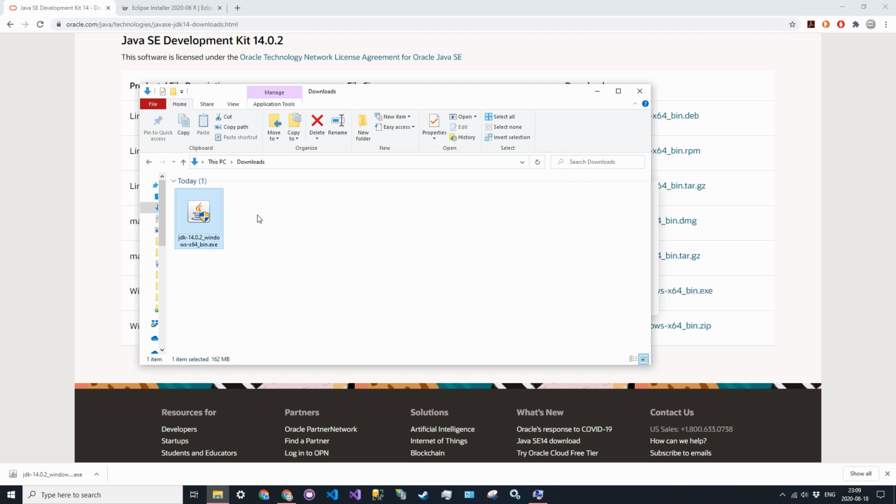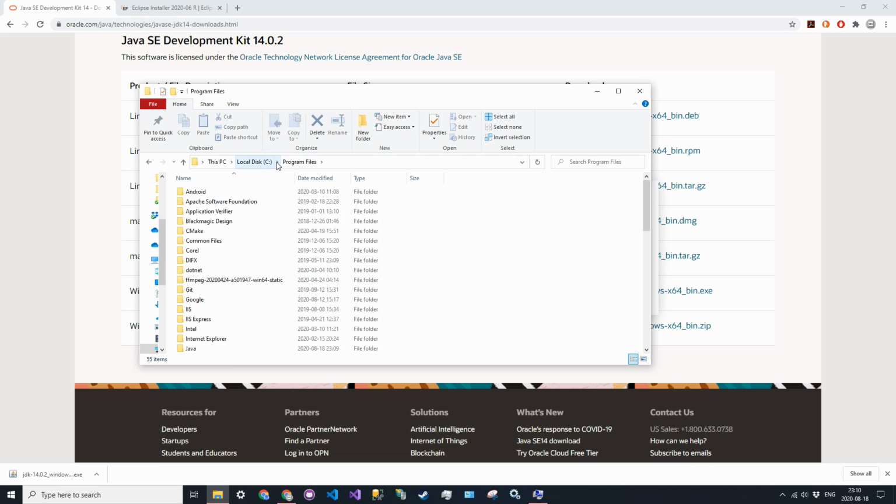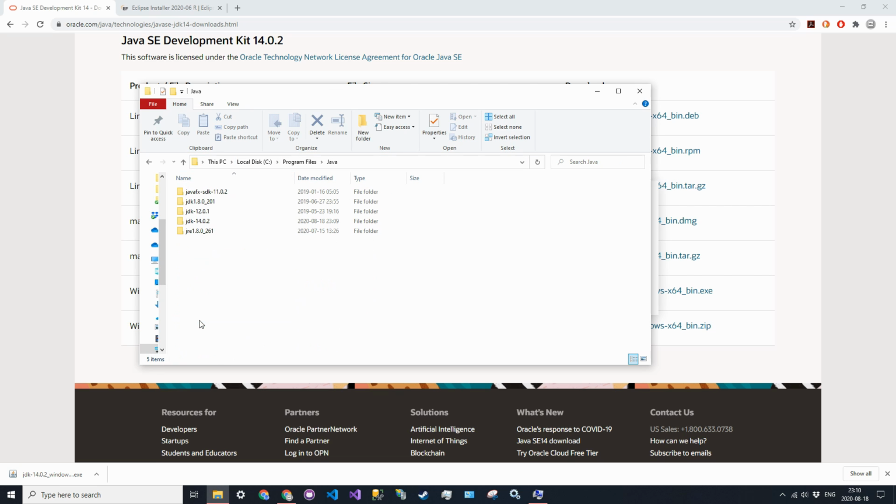Next we're going to be actually setting up the environment variables that are necessary to actually run this sort of thing, because we need to have it set up in the path so that it can be recognized in Eclipse. So the place that you downloaded it, if you didn't change the path, it's at C:/Program Files. And then in there, at least in Windows, it's in Java. And then I have a bunch of these installed. So just click whichever one you installed. For me, it's 14.0.2, and copy this path. This path will be the Java home.